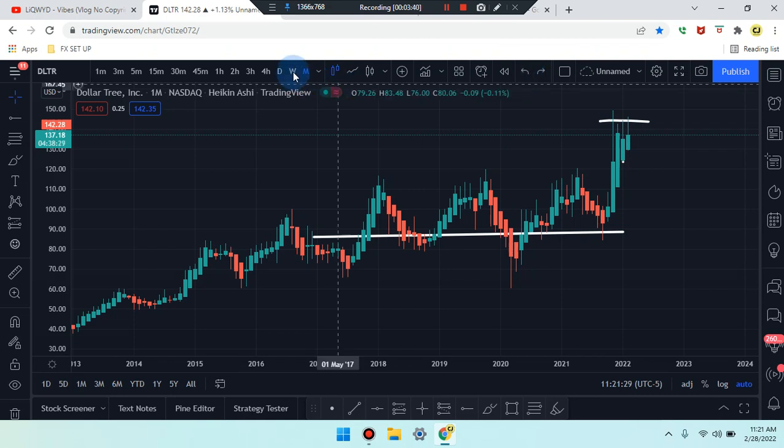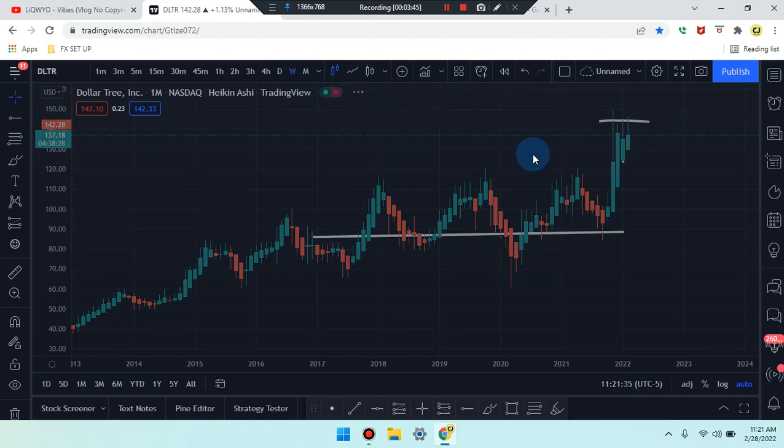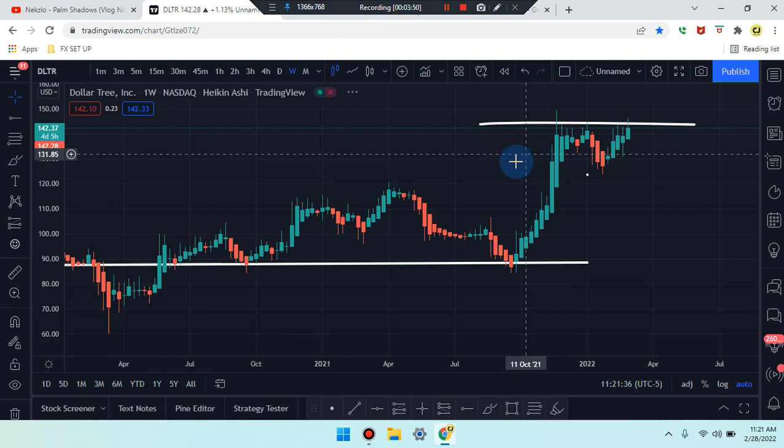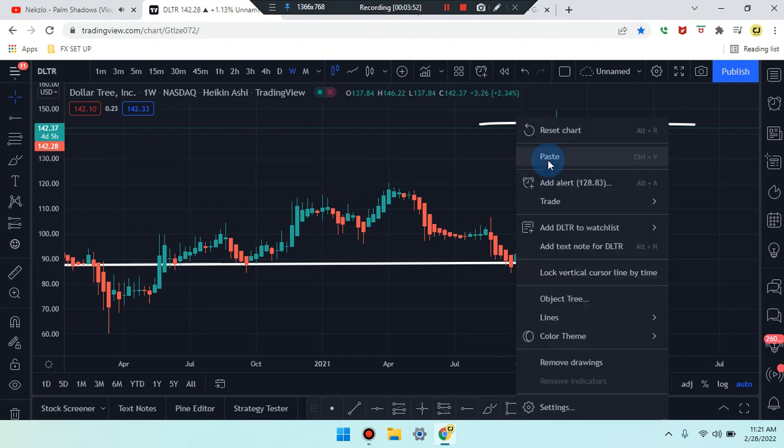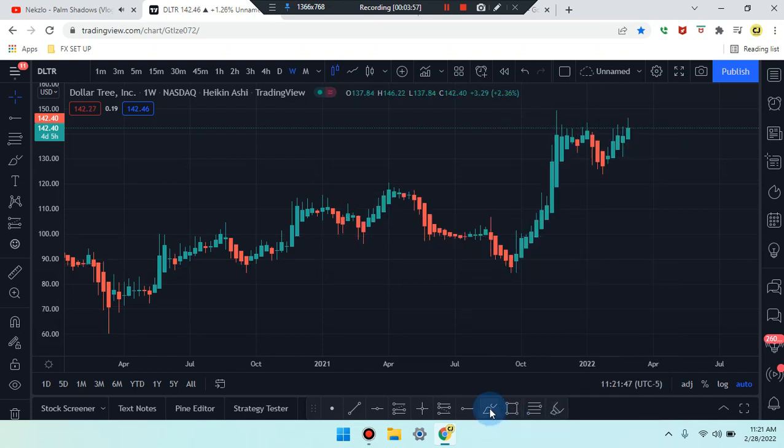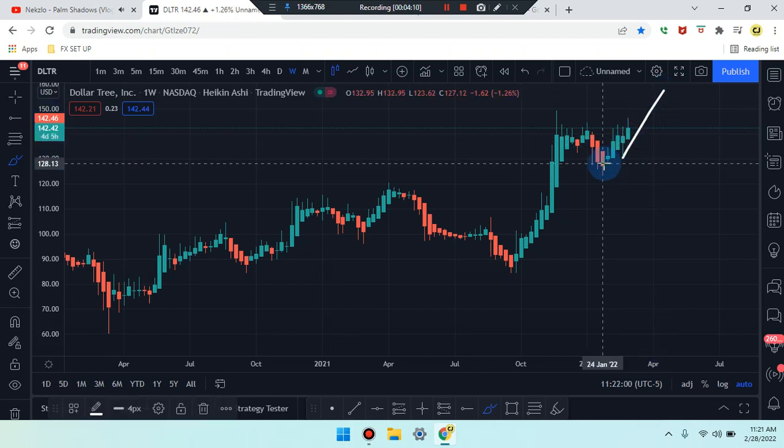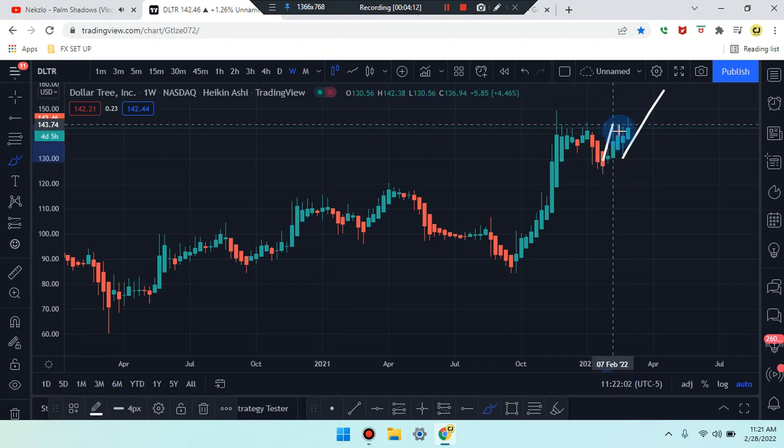Headed over to the weekly time frame. Let's see what's going on in the market. So price action, last candle in the market on the weekly time frame is a bullish inverted hammer. So price action is trying to work its way up. Second last candle is a doji. So what the market did in this area right here: it spiked up twice, came back down for a retest. The market is trying to push and break out.